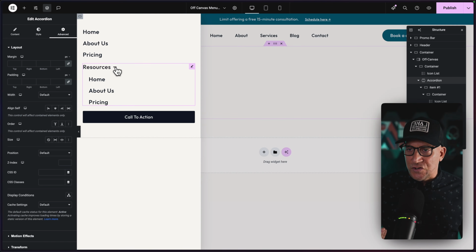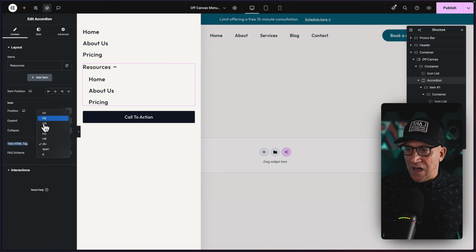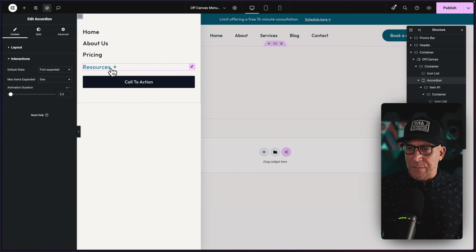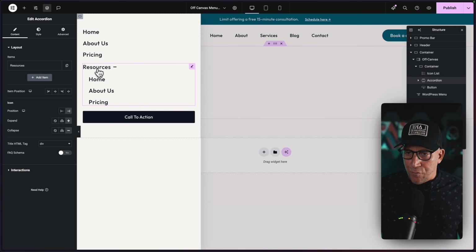And now we have a drop down, and you could go back over here to your accordion. You could adjust it all. First, I will leave the title HTML tag at a div. Do not use any of these H tags at all when you are using it this way. In the interactions, I will make this a bit faster. Let's go ahead and change it to 0.5. Let's see how that looks. That is too slow. Again, too slow. Okay. You do want it to be a little bit smooth, but not slow because that looks pretty old. So we are looking pretty good right here.